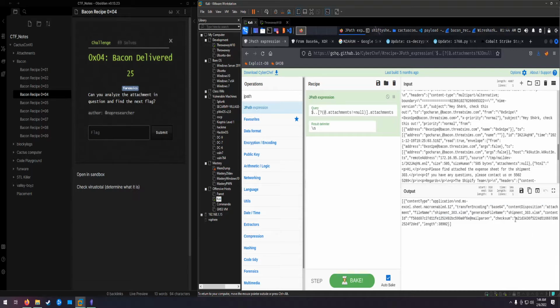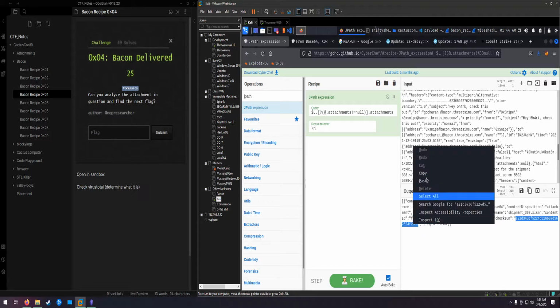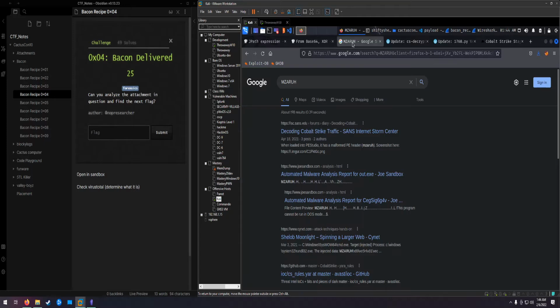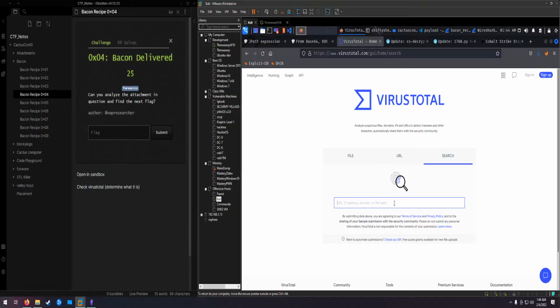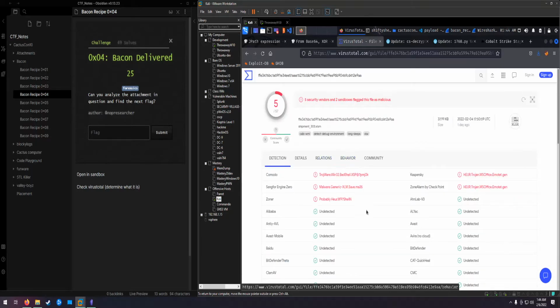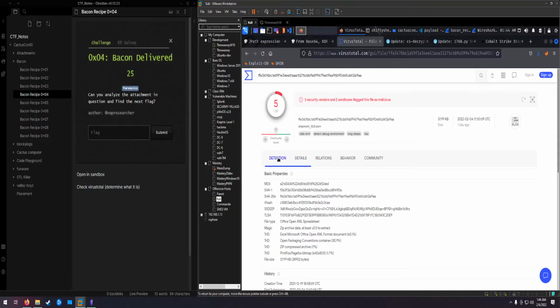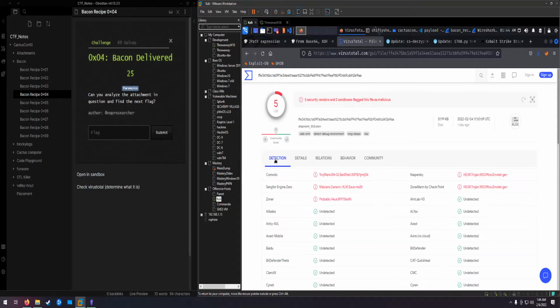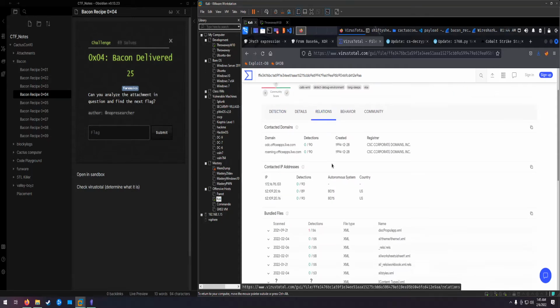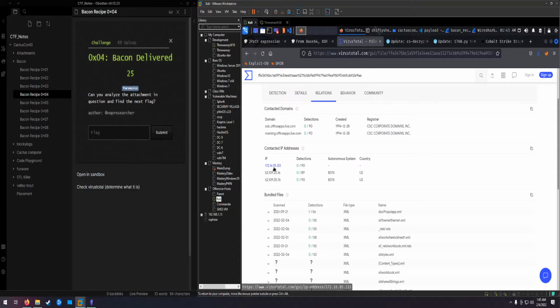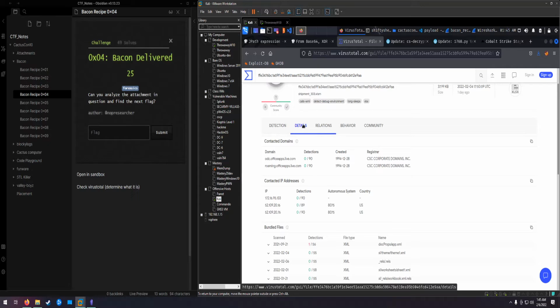The other thing that's very nice is you also get this checksum, which looks like an MD5, and I can verify that it is. As you can see right there, it is malicious. We'll come in here and see that this is definitely an XLS spreadsheet. And if we look at the relations, this IP is in the Wireshark capture.